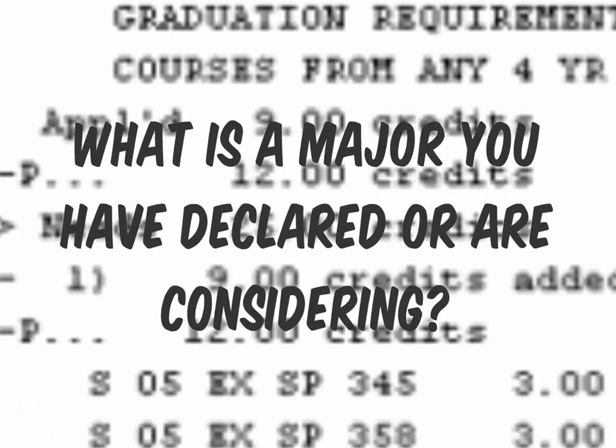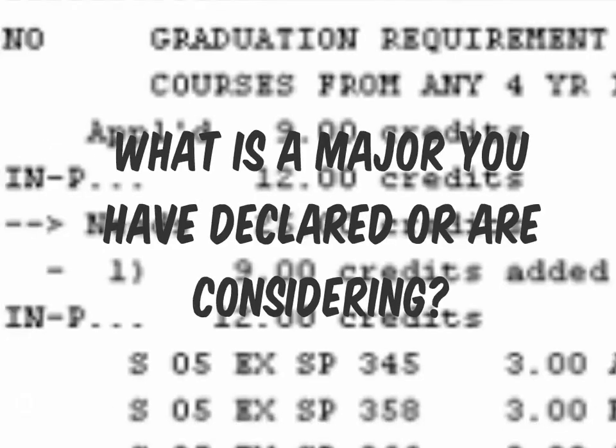So, what is a major that you've declared or are considering? Even if you're not absolutely married to that major, consider a major or discipline that you plan on studying here at Rose State. For some, it might be a STEM-based discipline, such as medicine, or a practicum-based discipline, such as nursing. Perhaps you're considering net security or IT technology.